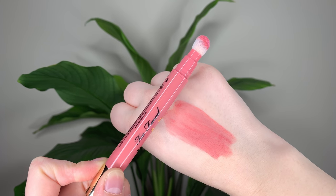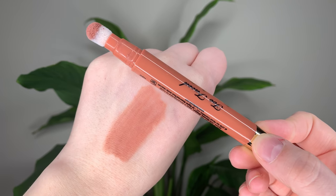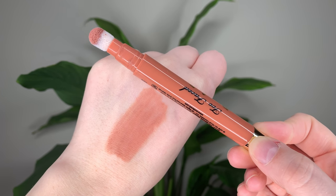The color of the packaging is the shade that's on the inside, and I'd say it matches actually pretty well — I'll show you some swatches and side-by-sides with the packaging. They portray the formula actually pretty well with this packaging, which is nice, because sometimes they do that but it's totally off.